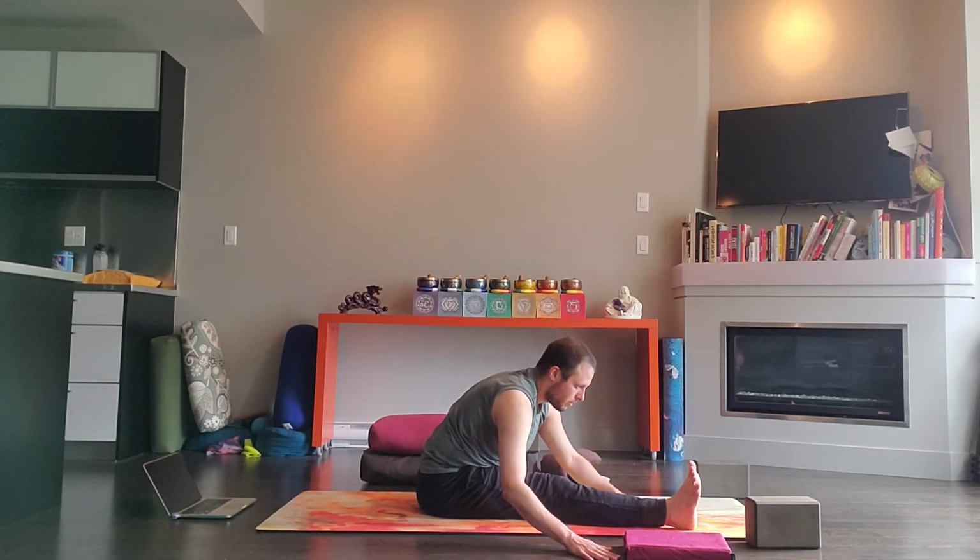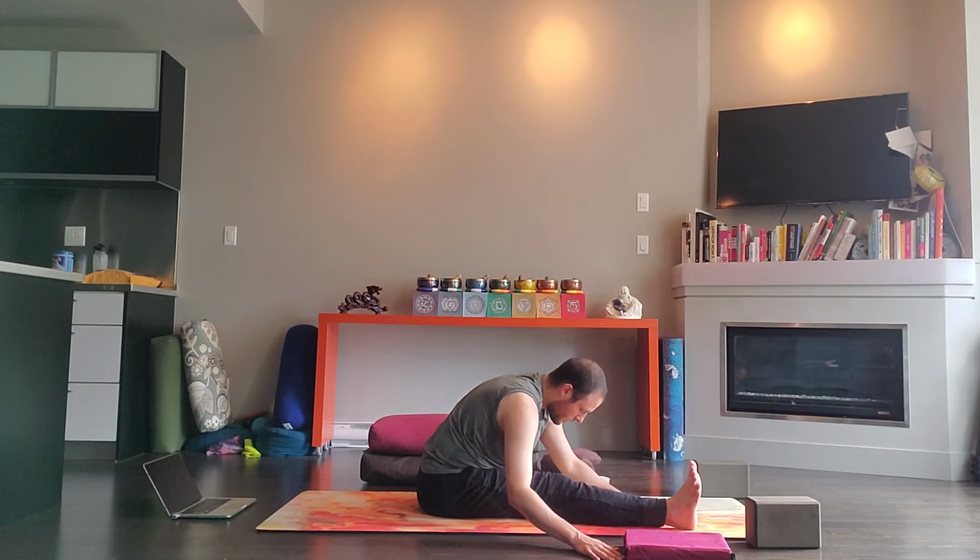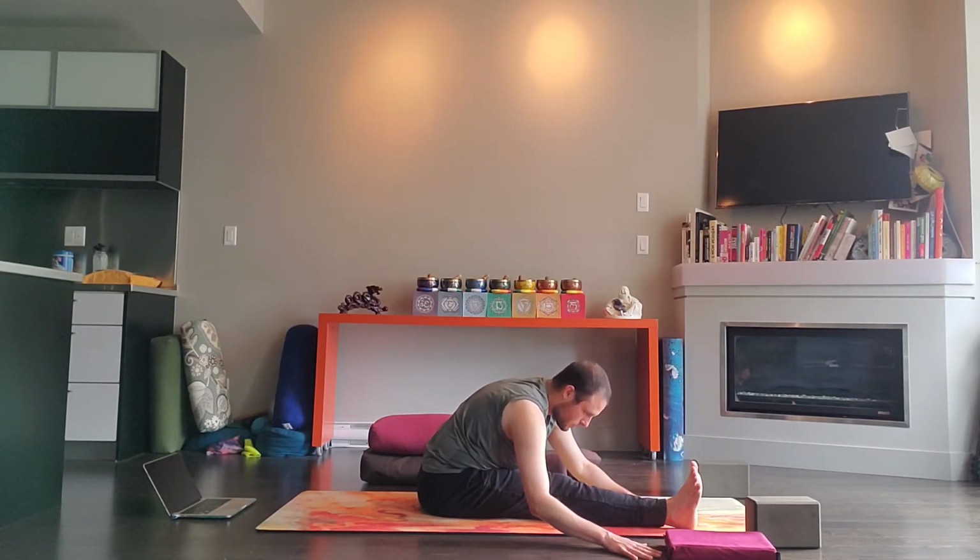Firm your belly as you fold over your left leg into Janu Sirsasana, forehead to the knee. You can bend your left knee as much as you like. Keep pushing back through your sitting bones as you bow your chest forward and breathing in here. Breathing out.